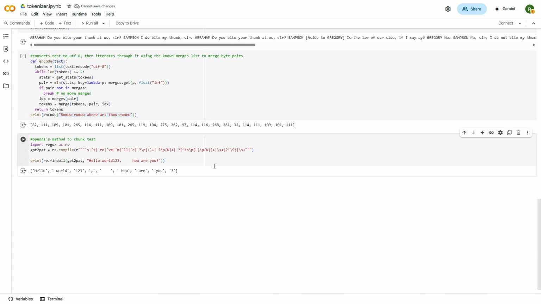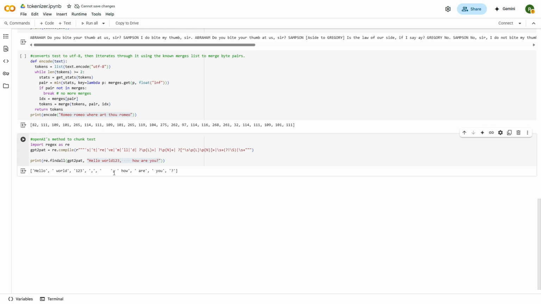And one last important bit that I didn't really mess with in this, but showed off here, is something that OpenAI does with their text. With their GPT models, they'll separate out all the words based on punctuation.